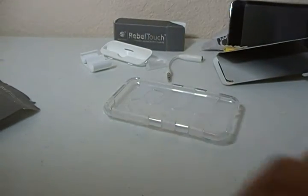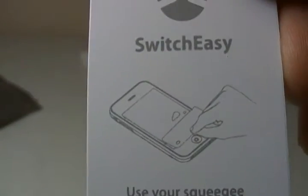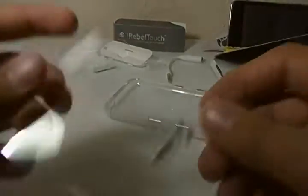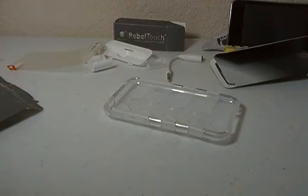So the microfiber, it's sort of like the Spec one, but as you guys can see right there, it leaves excess on your hand when you wipe it, but I haven't tried it yet. So, Squeegee, Switcheasy. Use your squeegee to smooth over your protective membrane. So when you're going to put on a screen shield, which they did include two of, as you can see right here. So they do include everything but the kitchen sink, as they said on the website. Said that like 10 times.